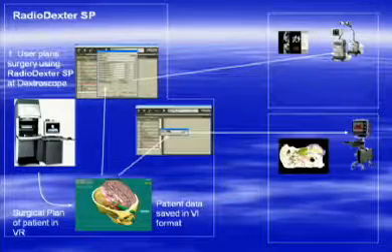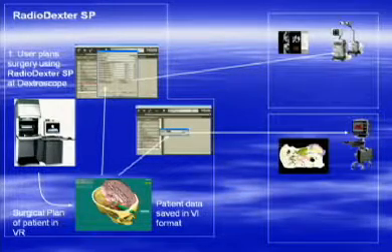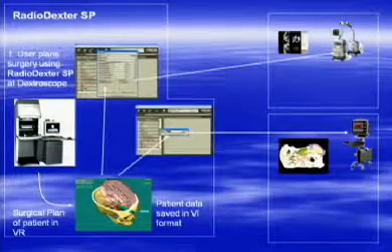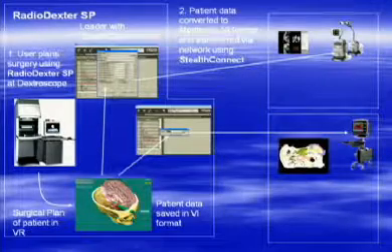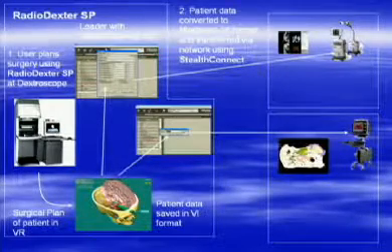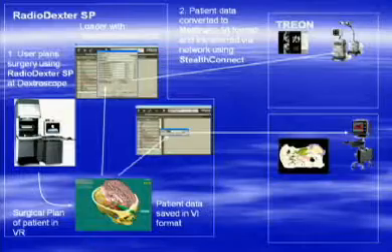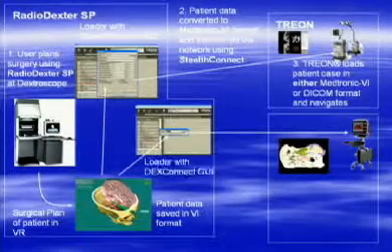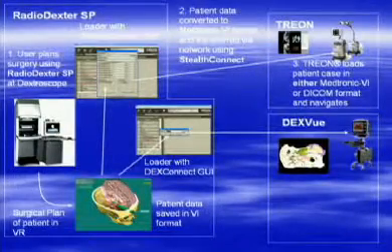Here we have the radiodextra application in the Dextroscope. We were planning all of our surgical interventions in that fashion. The surgical plan and the virtual surgery were performed preoperatively, usually the day before. All data was then served in a VI format. That was transported not only to the stealth station in the operating room, but was also transported to the DexView.